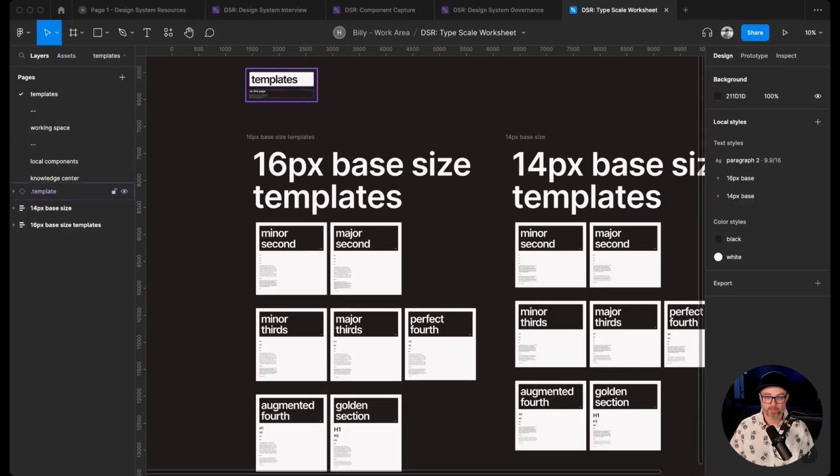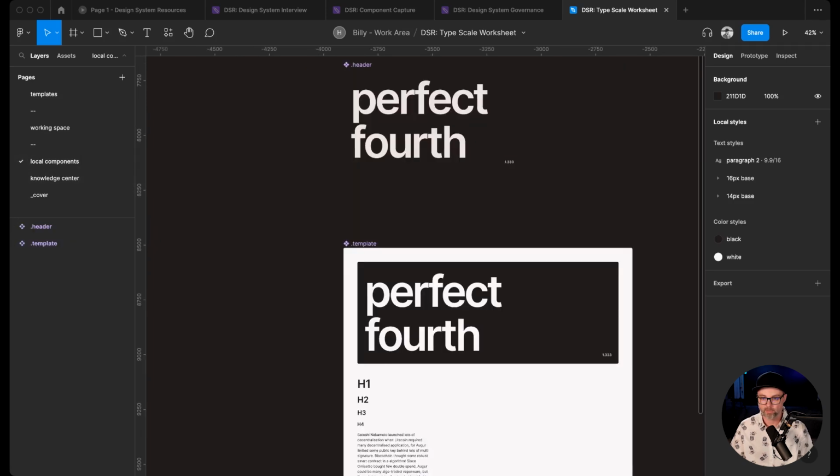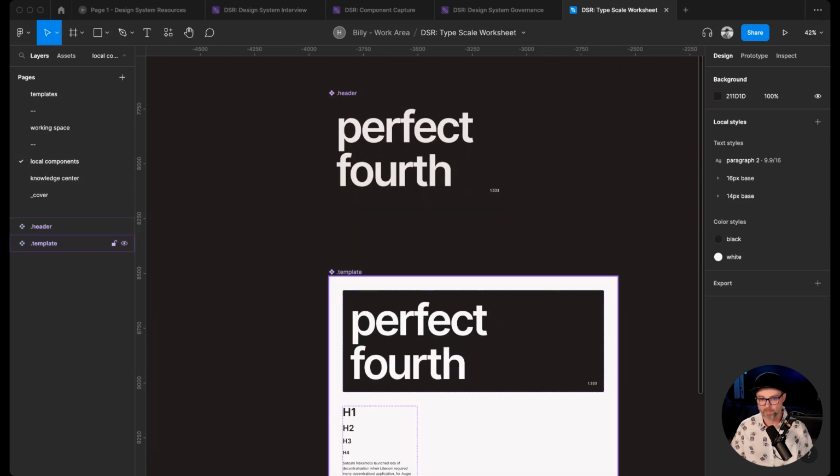In this one, this is not a FigJam template, so it is a little bit different. The way this is set up is we have our knowledge center in here, which talks a little bit about this type scale worksheet and how to use it. We have some local components that we've set up here that are used to house the structure and things like that.